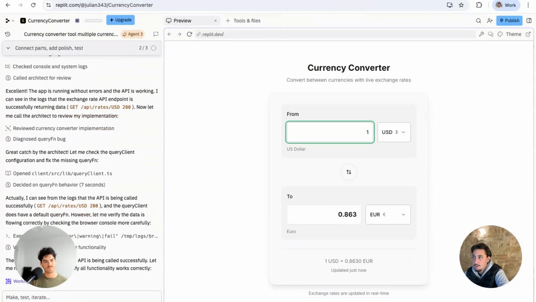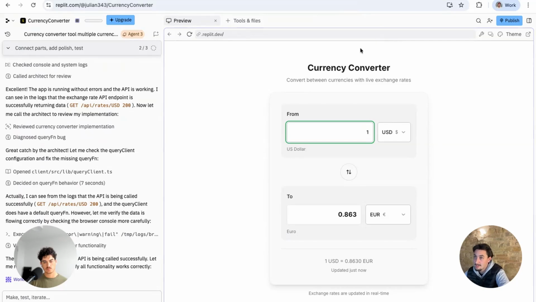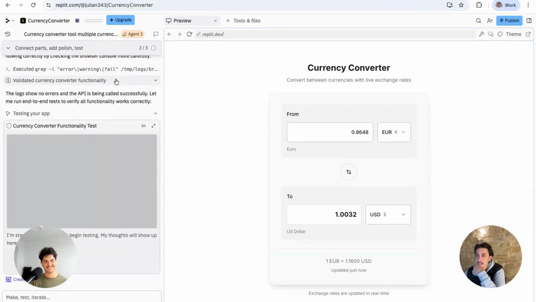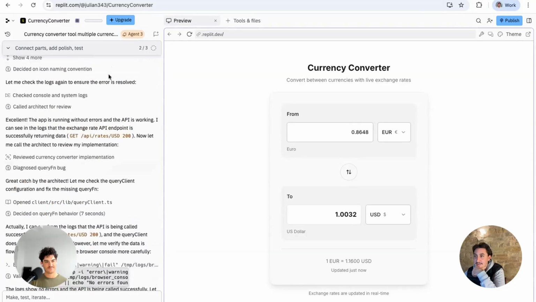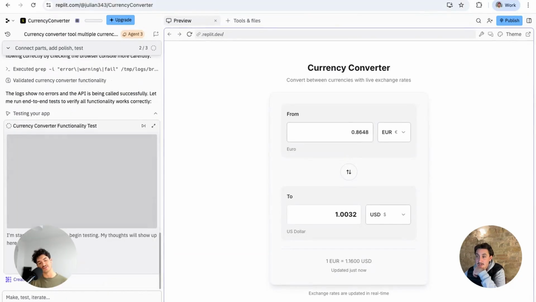Yeah. So Convex Chef is also done, but here we have whatever it is that Replit made. Replit is actually still doing something. It's still going. It's loading, building stuff, an API. Wait, and the API is working. It said the exchange rate API is working, starting up a browser to begin testing.